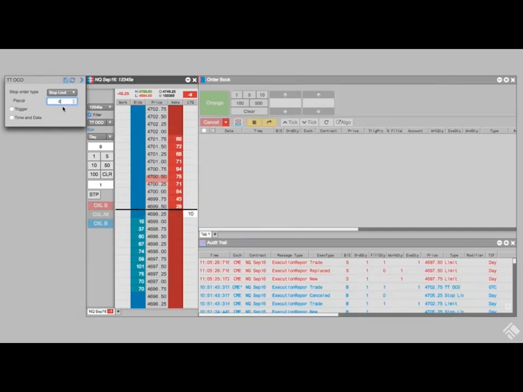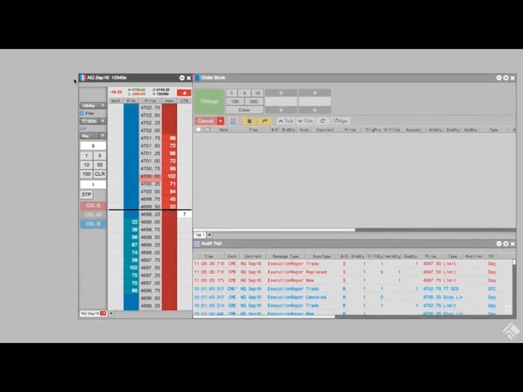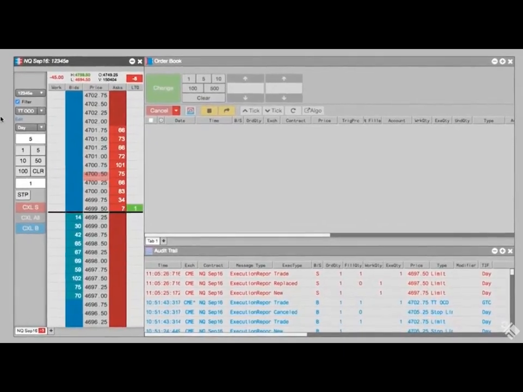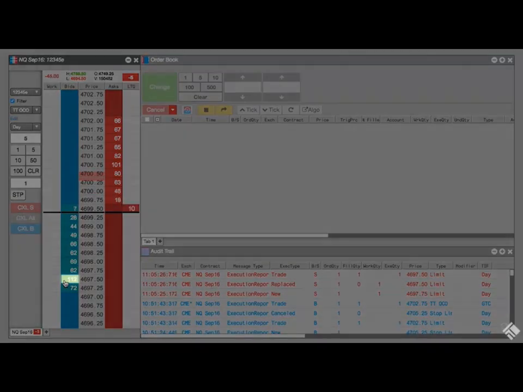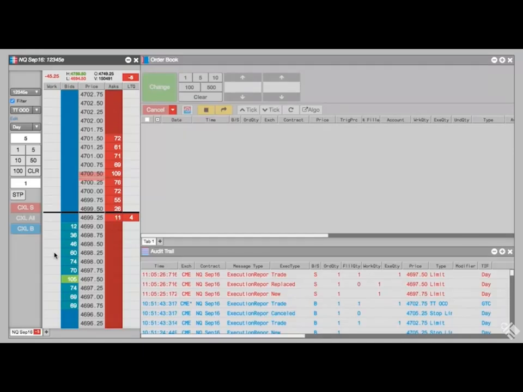With our parameters set, we need to select the price levels where our limit order and stop limit order will be placed. Though they can be placed in either order, we will first submit our limit order. We can see that the price level where this limit order will be placed is now highlighted. The order is not entered until the stop order portion of the OCO is placed. As we go to select the price level for our stop limit order, we can see that our mouse pointer provides a visual indicator to indicate where our stop order can be placed.